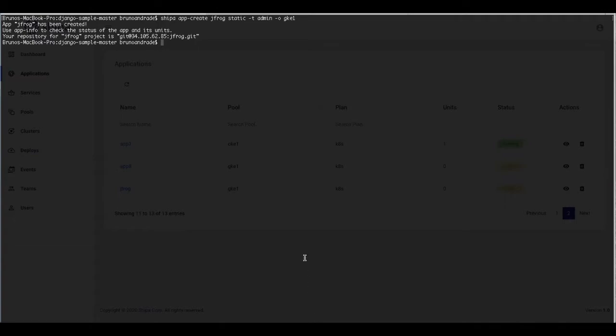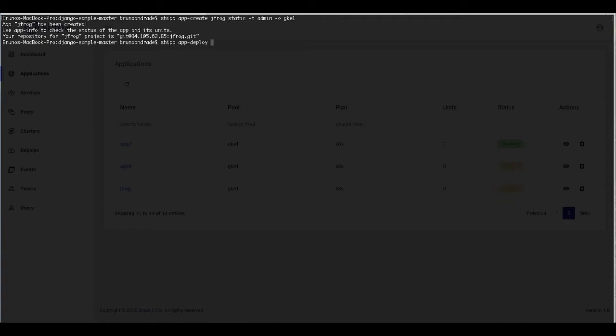Now we can do the deployment using the Shipa CLI through the Shipa app deploy. As mentioned before, the app deploy command is the same applied from the CLI as well as from your CI/CD pipeline. So the options that I apply here basically are the same that you can use on your CI/CD pipeline to deploy from your pipeline directly to Shipa your images that are hosted on JFrog Artifactory.